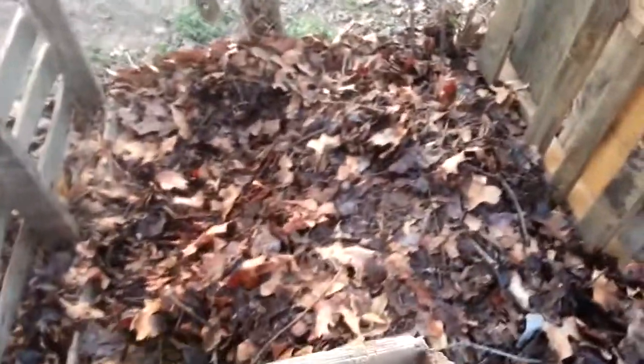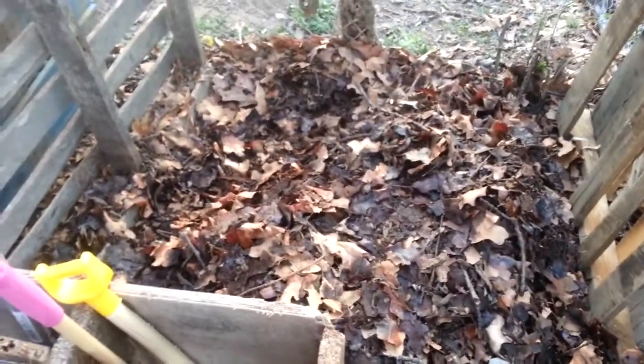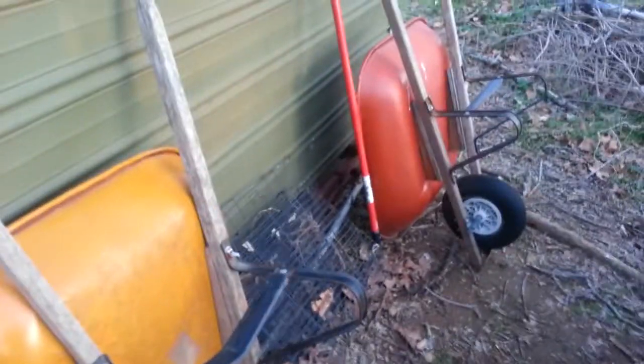And of course here's my open air composter full of leaves, and I actually like these better because it is what nature does. All you do is just turn it every once in a while. Of course, with that much leaves and compost, you need a couple wheelbarrows.